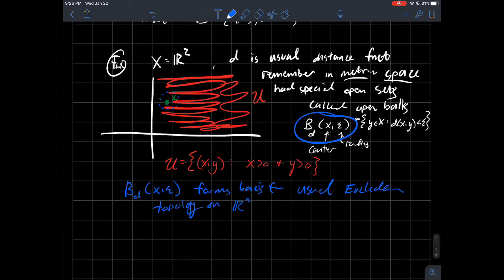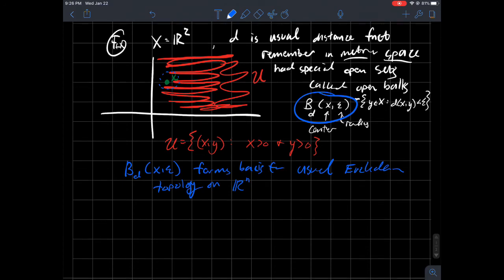And so in my case I used R2. There's nothing special about R2. We have the same kind of idea for R3, R4, R100, whatever you're doing. And so again, the idea, I can think about this red as, for any one of these points that you give me, I'll call this one Y now, well I could put a ball around it. And so what I'm trying to get you to think of is, what if I took the union of all these little blue balls here? If we took the union of all such little balls, you would end up making the red. And so that's what I mean by trying to get across to you the idea that given any open set, one of these red things, you could think of it as the union of these little building blocks, which are the things from your basis.